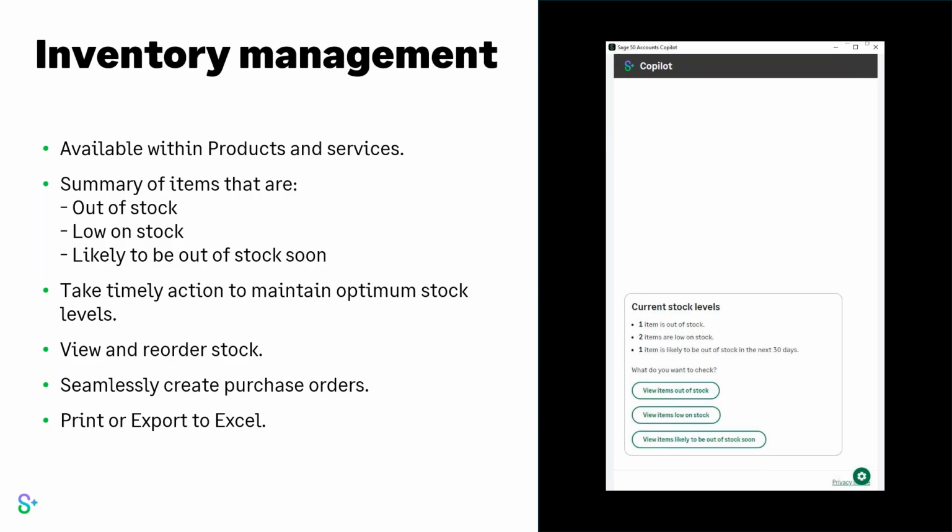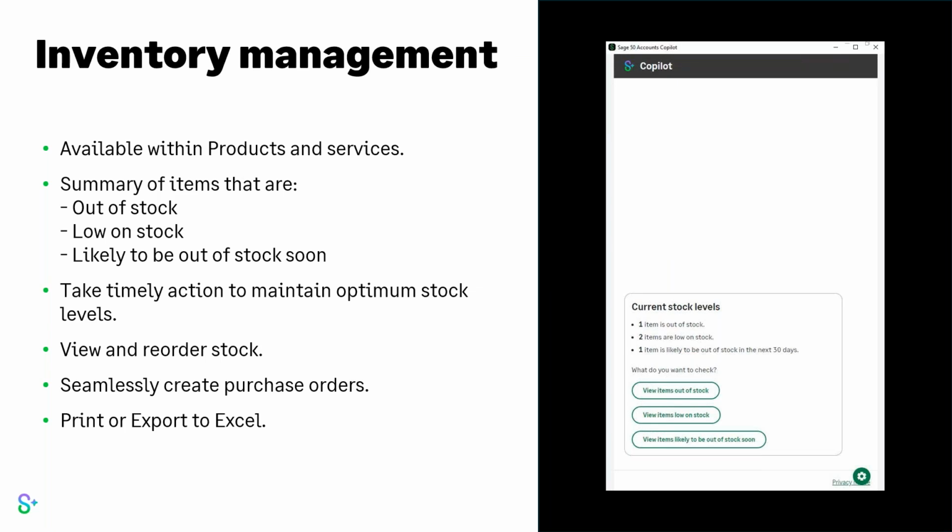And the idea of this, it just enables you to take timely action to maintain those stock levels. Obviously, the more you access this, the more proactive it's going to be. When you first start using it, you might find you're in a bit more of a reactive position where it highlights quite a few items that are out of stock. But the idea is you'll access it regularly, and you'll spot those potential scenarios a little bit earlier on in that product cycle.